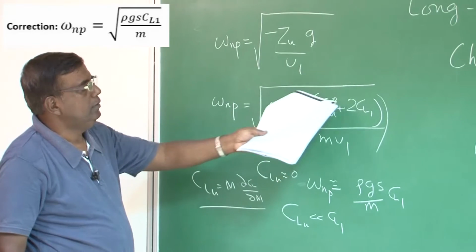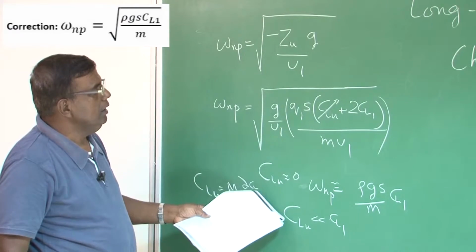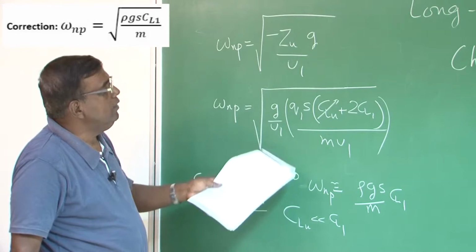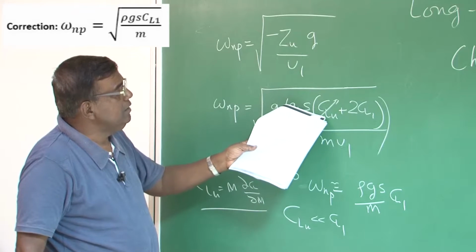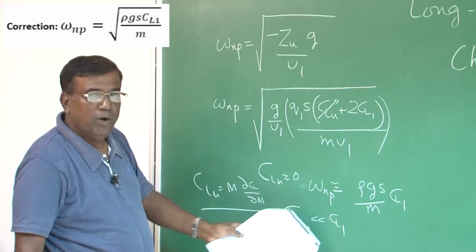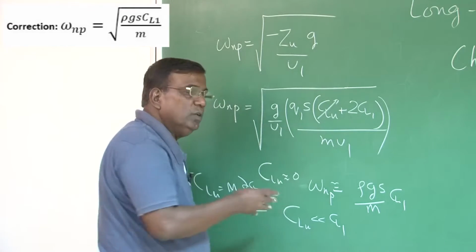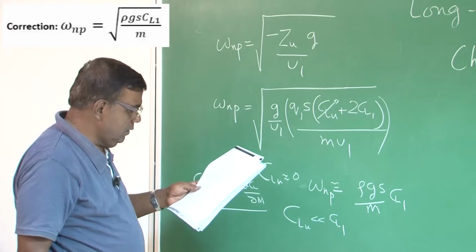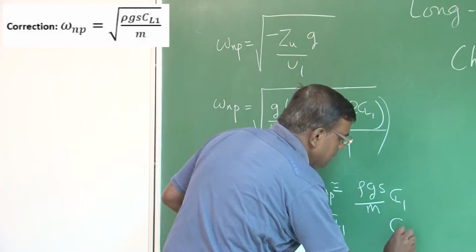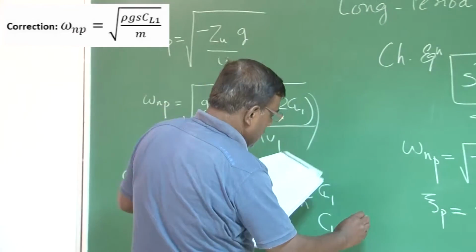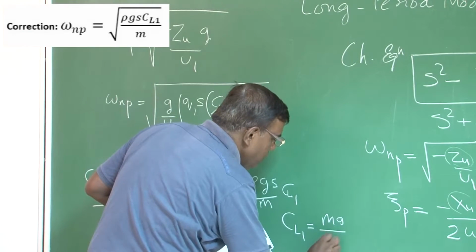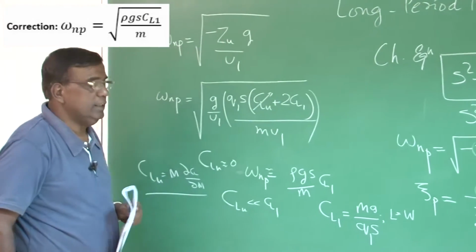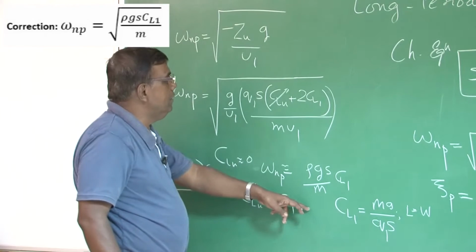The better way of handling this is you can say, okay, even if it is supersonic case, high speed case, CLu will not be 0. So, I said, okay, my approximation says in any case CLu will be much less than compared to CL1. So, I neglect this. So, both ways you could see this, right. Second statement is better way of handling this situation. Also, you know that CL1 equal to m g by Q1 S, because this comes from lift equal to weight. That is our steady state. Okay. So, those two pieces of information we will use.